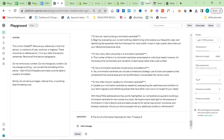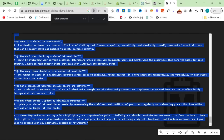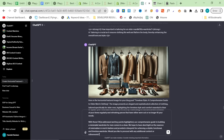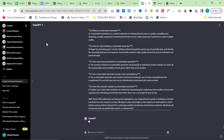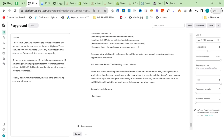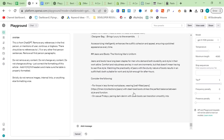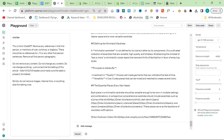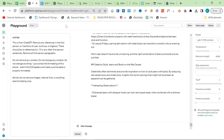This is basically done now. I just need to create the featured image now. Do this featured image. This should be the last featured image and the last article to post, I believe. These are just very, very long articles, so it'll take a little bit of time to finish this off, but there you go. Perfect.